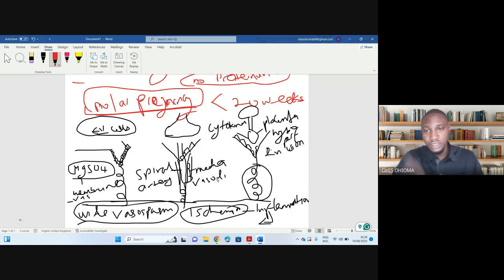But as the pregnancy goes on, the placenta becomes bigger, the surface area becomes larger, the fetus becomes bigger. And so the spiral arteries, because they did not vasodilate, are not able to give out a lot of blood to meet the demand of the placenta. They can't meet up with that demand, right? They can't supply that demand. The placenta is now growing, it's gotten to a stage where it needs so much. And so some part of the placenta will be hypoperfused.